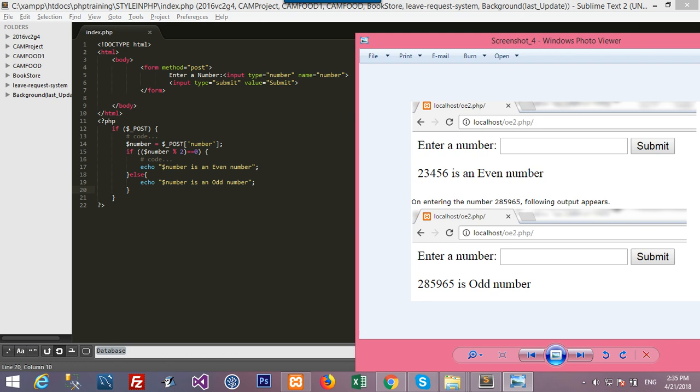$number is the variable that holds what we input in the text box, which we will calculate. If the number that we input divides by 2 and equals 0, it is an even number. But if the number that we input cannot divide by 2, it will be an odd number automatically. Now we test the program all together.